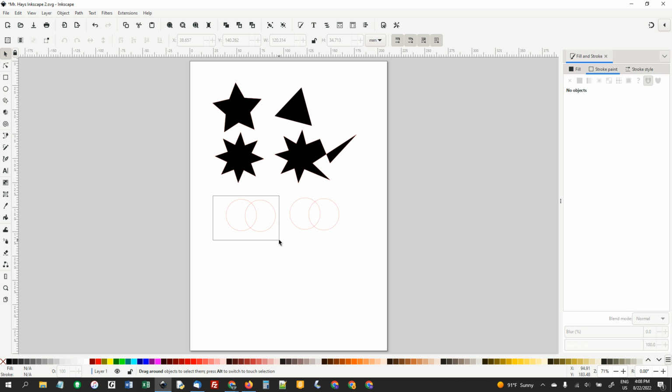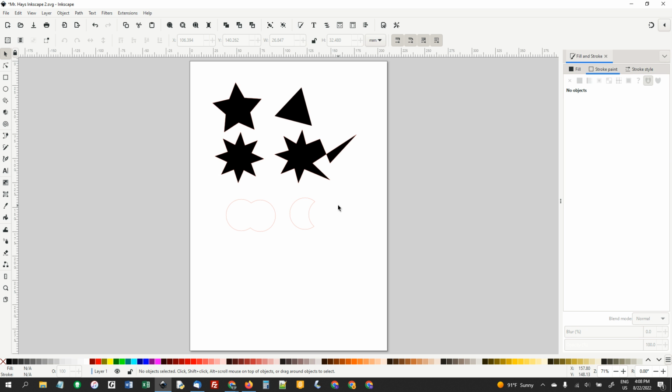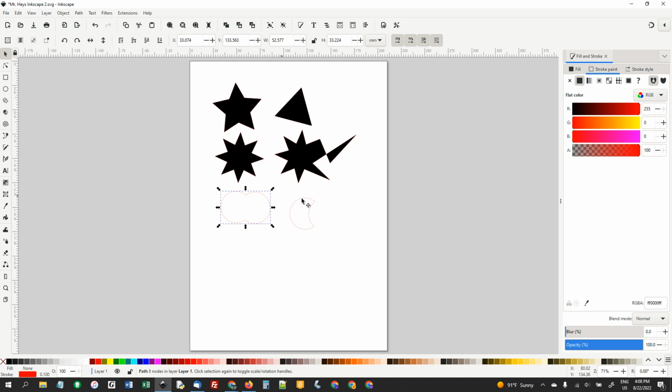And now we're going to do a new command. Select the left 2, and under the path menu, say union. And check that out. It's turned these things into a single path. There isn't a part in the middle anymore. It's gone. Let's go back to the select tool and select the other 2. And we're going to say path difference. These are the most commonly used things. And look, it makes kind of a moon shape because it cuts away one from the other. It's taking the difference of one from the other. So these are commands we'll use more down the line. Moving along. Let's save your work.